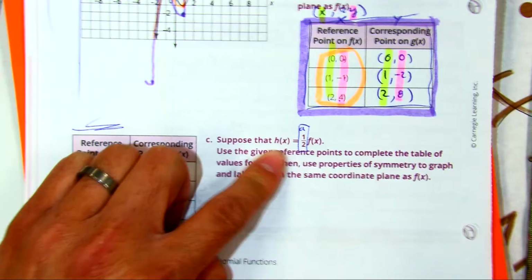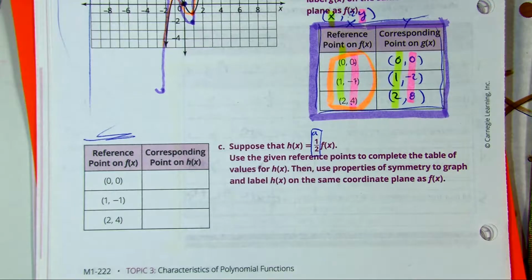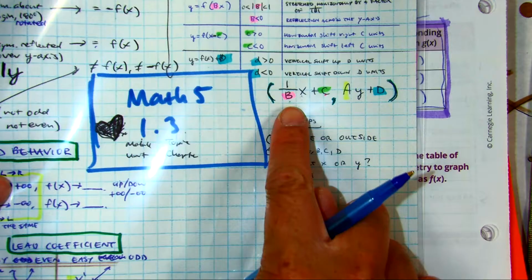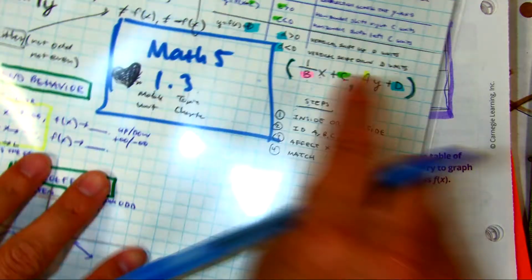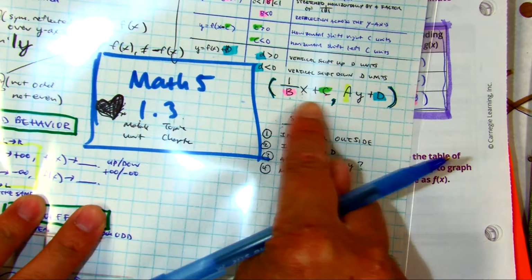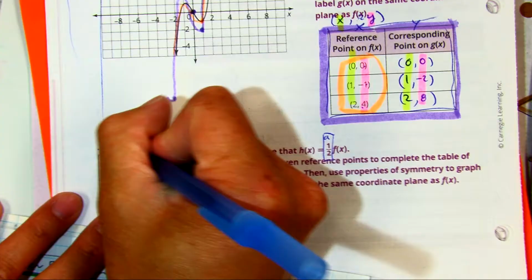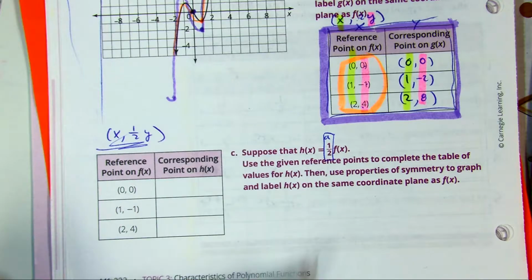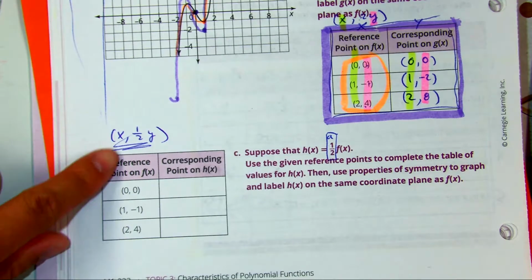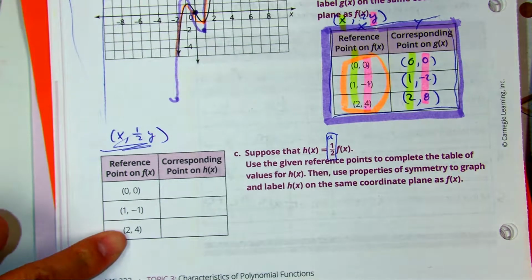Raise your hand if you got A value 1/2. Okay. Then you can just look at your formula sheet. The A value affects the Y. Guys, you need this. That's why I keep pointing to it, right? So X, comma, 1/2 Y. Class, do I do anything with the X values? No.